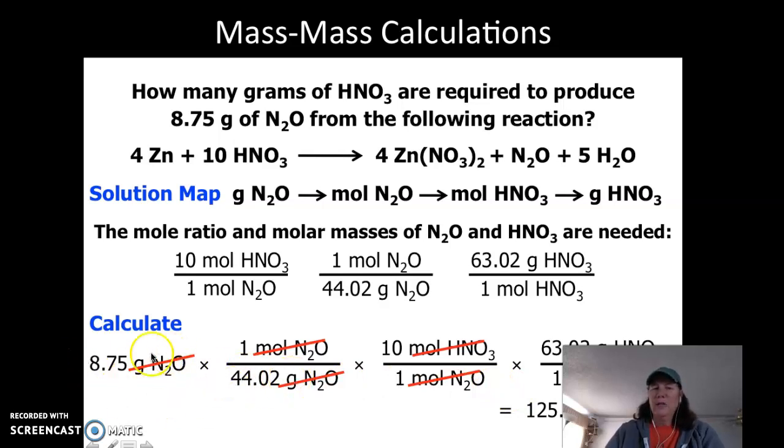But look at it. You have grams of N2O. So put that on the bottom. This is just what it weighs, 1 mole. This is the conversions we did before. Okay, then 1 mole in the bottom here and 10 moles here. This is my mole ratio. This is the only place you use the balanced equation. And these numbers come from your coefficients. And then last step, we're in moles, so 1 mole, and then find the mass of that and put it on top. Multiply everything on top, divide everything on the bottom.